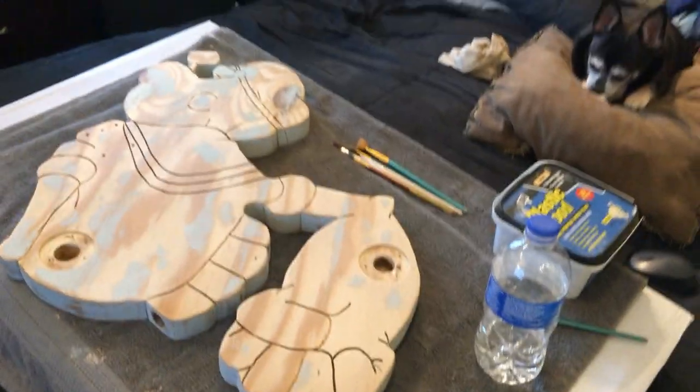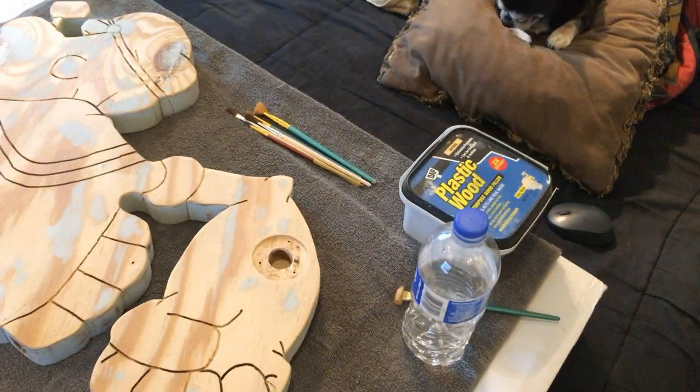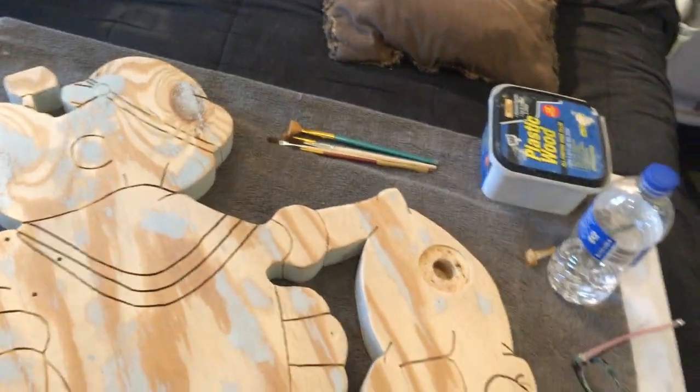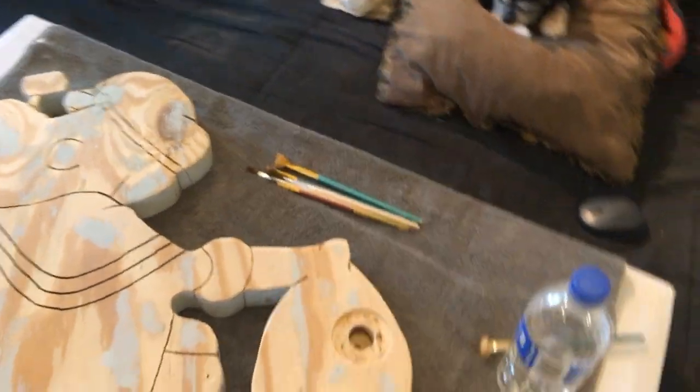All right, how's everybody doing? It is still the 15th of November, 2002. And it's time to start working again on the Popeye electric guitar build. This time we're working on the ugly phase part two. And we're going to use the plastic wood grain filler.